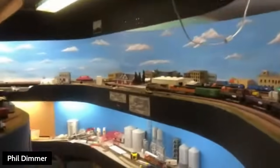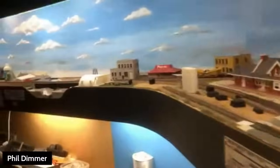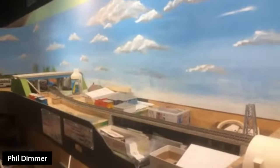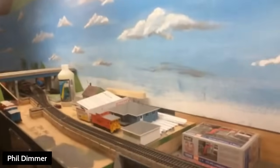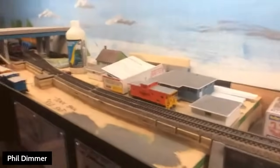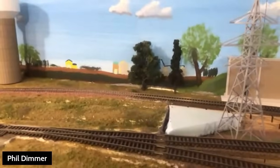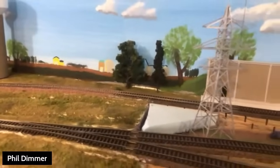Yeah. The thing I've learned just operating different layouts is once you're running that train, with the backdrop, your mind fills in a lot of the stuff that's actually not there. Because you're concentrating so much on the locomotive or what you're doing, the room feels a lot bigger. It feels like it goes on a lot farther. So that's a really good point. Somewhat like that's just a crudely painted house and stuff in the background there.